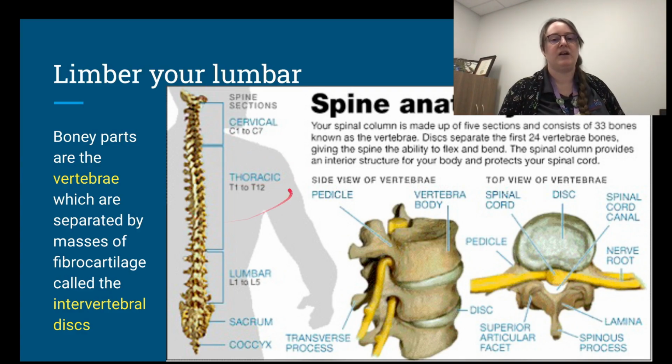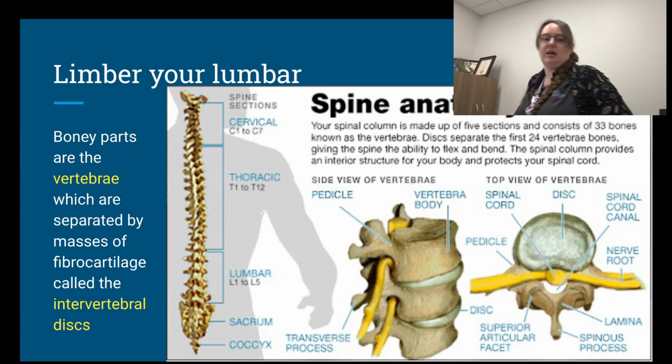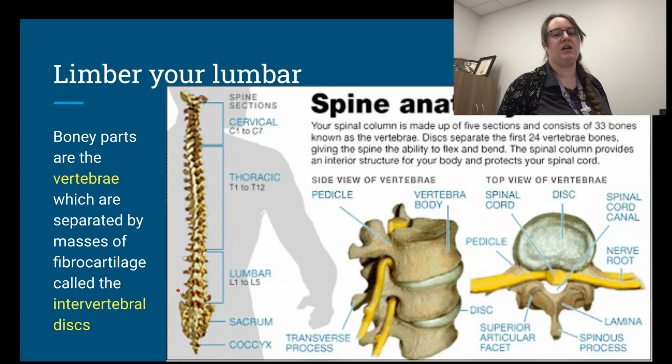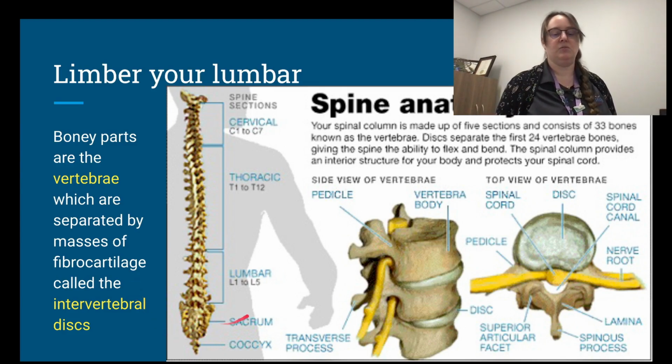And then you've got your thoracic, which is going from your shoulders down to your mid-back. And that's T1 to T12. And then you've got your lumbar, L1 to L5. And you'll notice the shapes are differing between these. Then you've got your sacrum, and then you've got your coccyx. Your sacrum is the back part of your pelvis, although then you've got your pelvis in a minute. We'll talk about him in a minute. And then your coccyx, which is your tailbone. Now, I've broken my coccyx twice for sure. It's not fun.